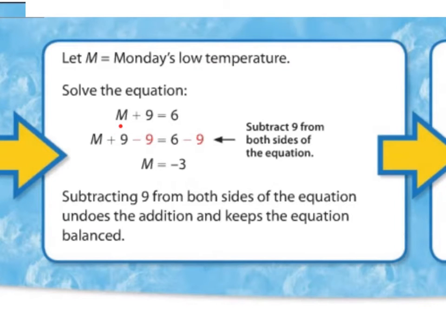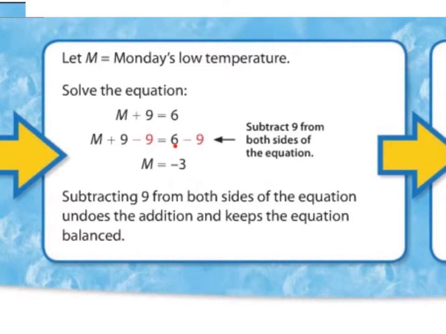Notice how we're just doing the opposite of it. These are opposites on a number line. So when you take 9 steps forward and then 9 backwards, you don't move at all. So it's actually just M over here. But property of equality says we need to do it to both sides. So on this side we do minus 9, and on this side we do minus 9. So this is canceled out, just M.